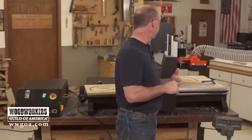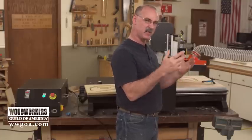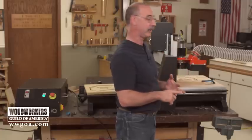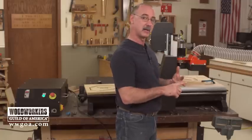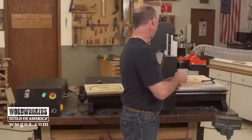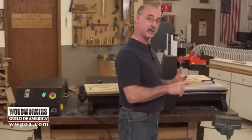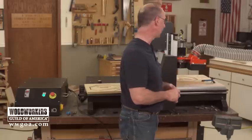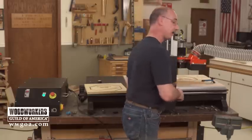Here's what I'm gonna do. I'm gonna change to the 1/8-inch bit. This is stuff you've already seen. This one will come out. The 1/8-inch bit, which is also a 1/4-inch shank, will go in. I'm gonna re-zero my Z. Then we'll take off and do the cuts that the 1/8-inch bit does. Then we'll come back and do the 30-degree bit change, and that's gonna wrap this up. So a bit change here, and we'll be back and running again.